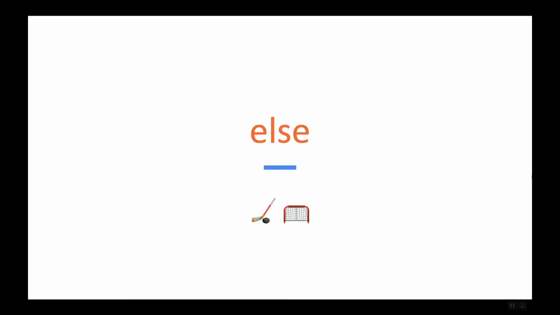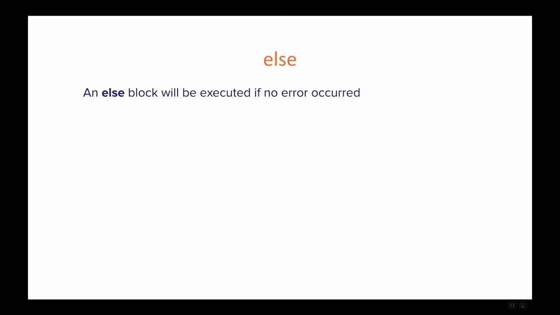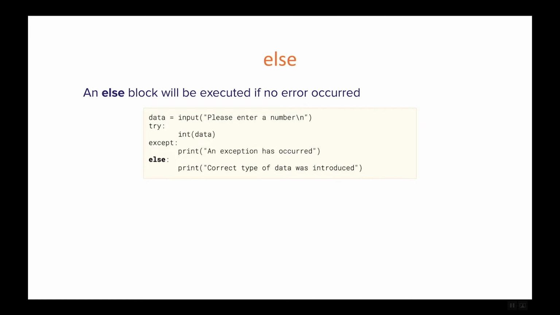All right, so the try except block also can have an else block attached to it, right? Now we've seen the else block previously in our course when we were talking about if conditionals and for loops. And here it has the same purpose as it did back then. The main idea behind an else block is that it is executed if no error has occurred. So it allows us to provide some functionality in the best case scenario when nothing bad happens, right? And here is how we can use it. Let's say we are asking for some data from the user. We are trying to convert that data into an integer.